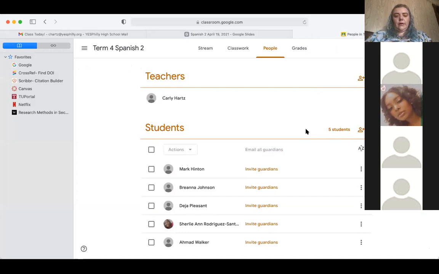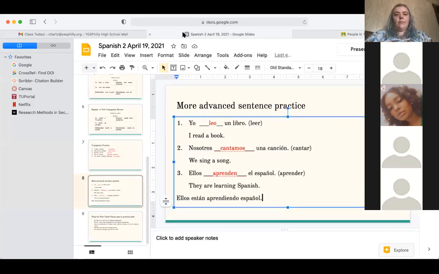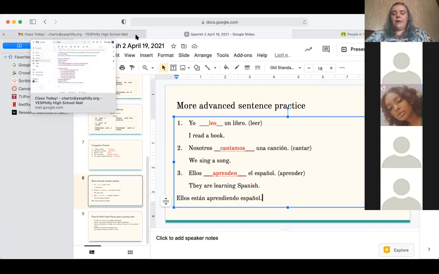I know that most people did not join yet, but I did get a couple more people in here. I have a meeting to talk with Dr. Dave a little bit later today, so I will ask him about Summit because I've never used it. I don't know how it works, and I didn't even know that I was supposed to set a Summit up for this class. I've just been using Google Classroom. But I will talk to Dr. Dave about it and see what he says. And if that's easier for you guys, I will set that up. I think I talked to somebody else and they told me that they have a Summit class for all of their other classes but Spanish. Does that sound about right?